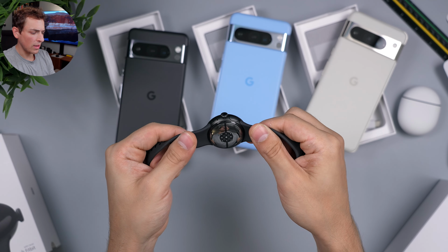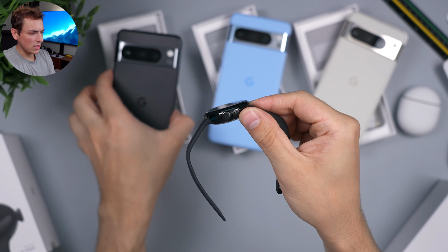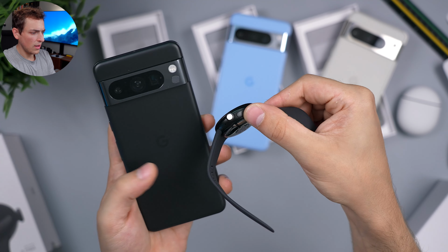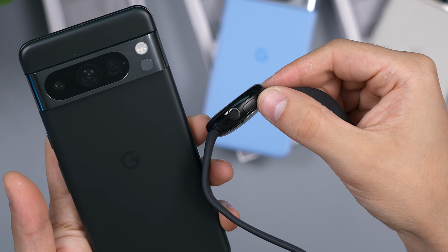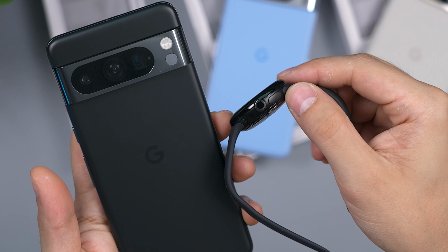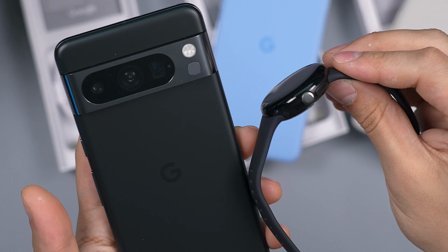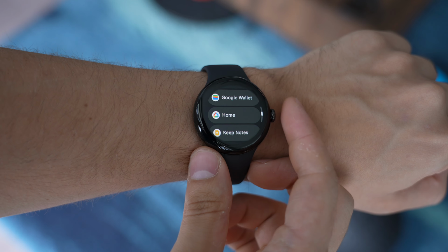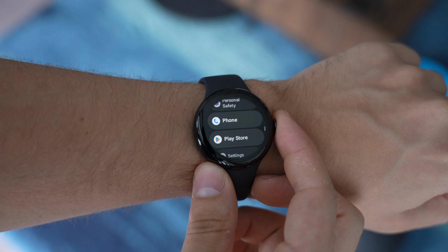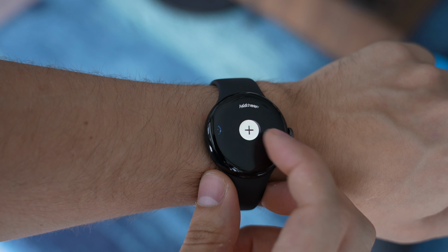Definitely a little bit thick there, you can see that, but that matte black finish looks really, really good here. So if you want it to match the phone, that's gonna look fantastic right there. They do have a few other colors, I think a gold and a silver, and so those would probably match the other two phones more, but that's how the matte black looks there for the Pixel Watch. I think that looks really clean, very, very nice, and matches the Obsidian phone perfectly.